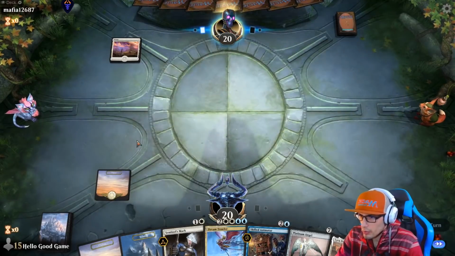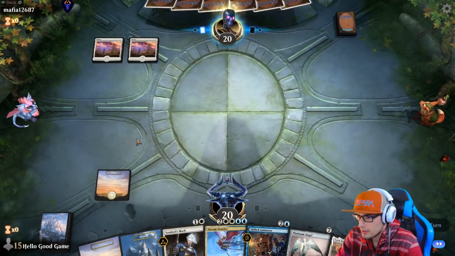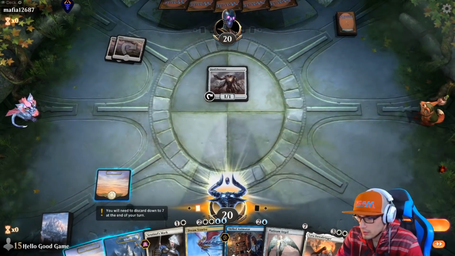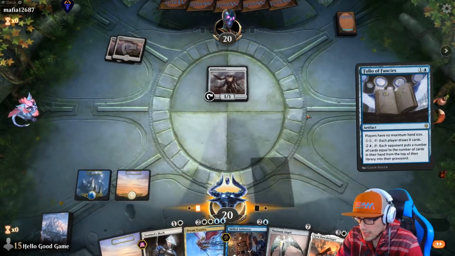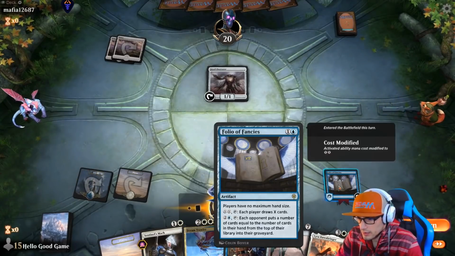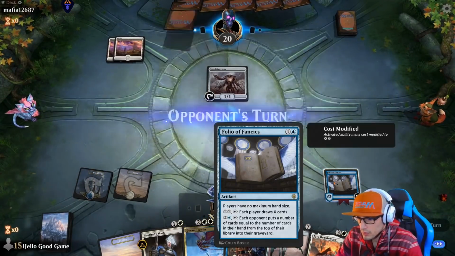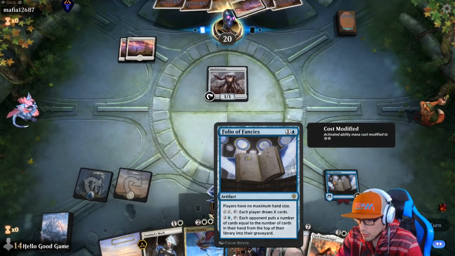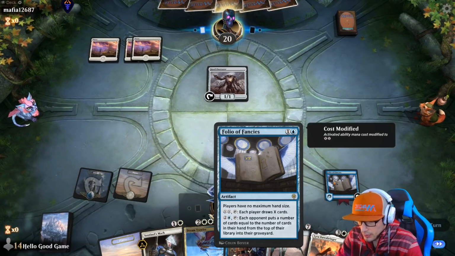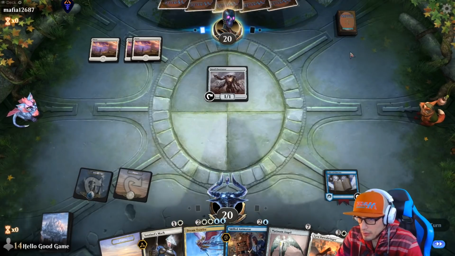Alright, matching our opponent with white. Steel Overseer, wow. Okay, we do get our Folio of Fancies out. Could be alright, could be alright. We have to pay 2 and draw 1 card, or we can pay 3 and each opponent puts a number of cards equal to the number of cards in their hand from the top of their library into their graveyard. So that would be really good if we could just mill him.